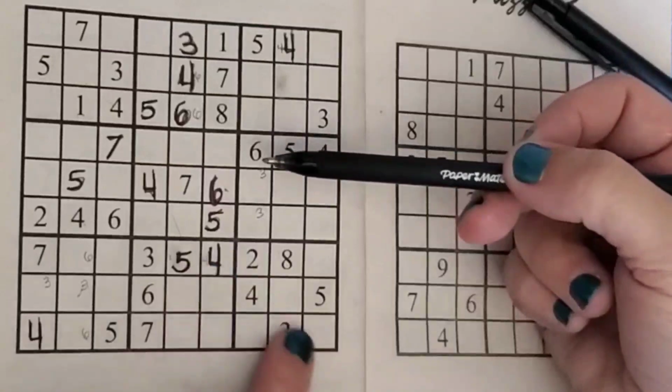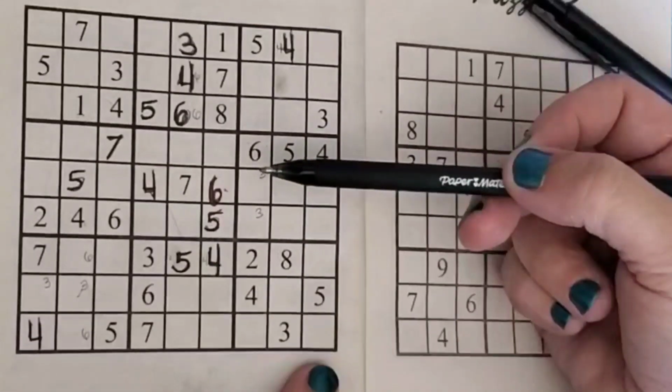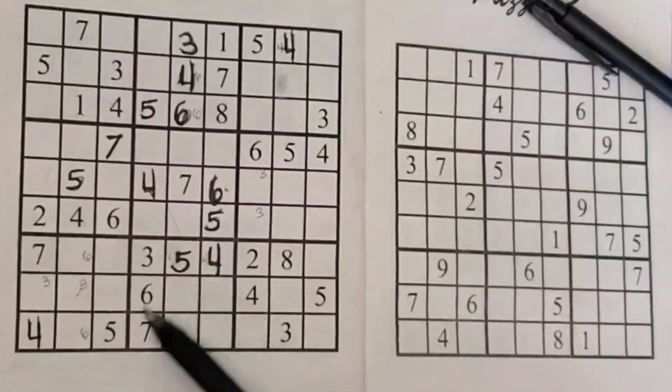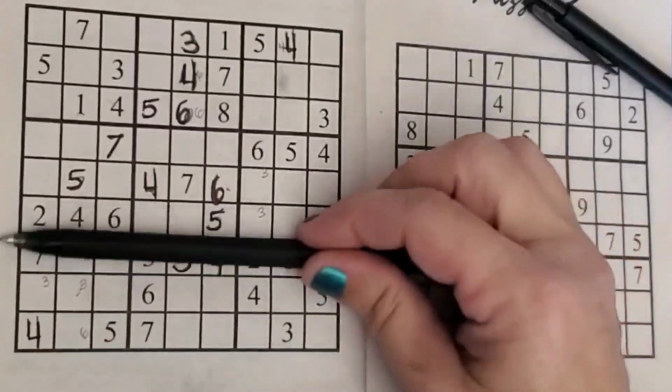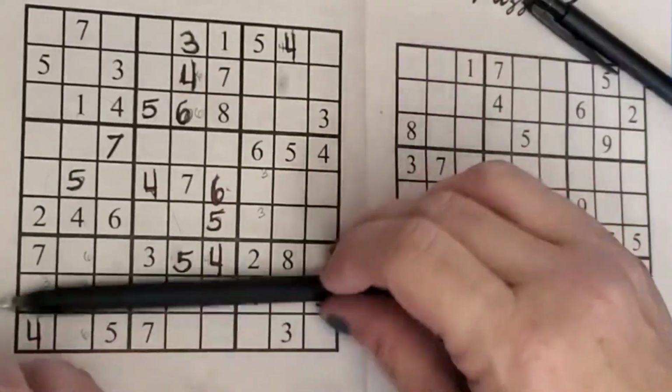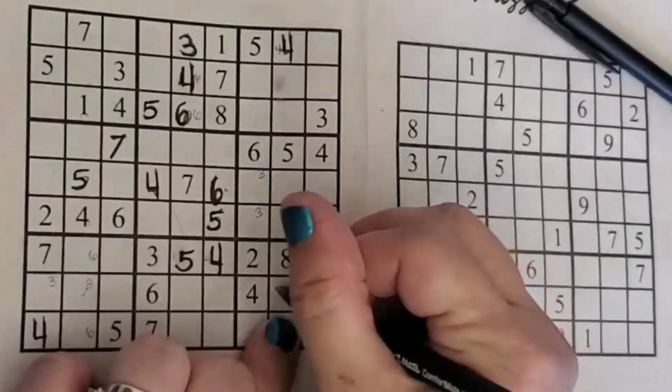Then going across, let's see here. We'll look at this one. This one has a 7. This one has a 7. This one doesn't. Can't go there. Can't go there. The only box left is the center, has to be the 7.